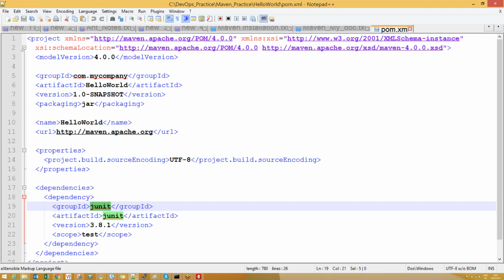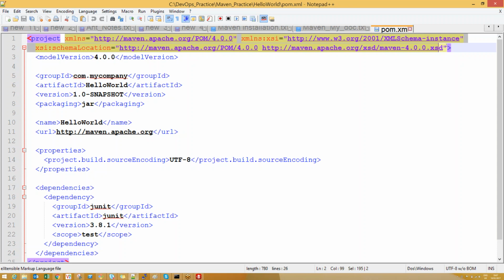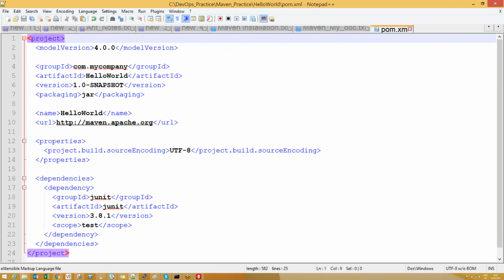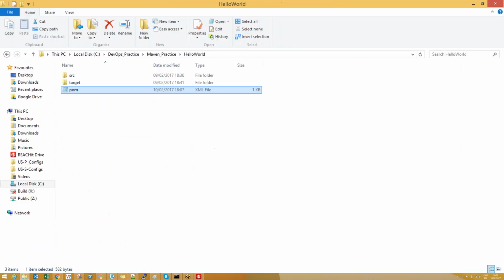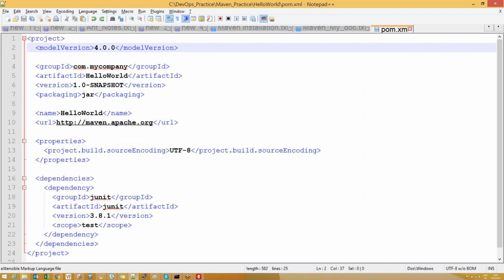It starts with your project tag, the main tag. Don't worry about this; these are automatically created. Whether you keep it or don't keep it doesn't matter. It's a standard. And there is one more tag, guys, modelVersion. This was introduced in Maven 3.3. Earlier it was not there. Model version is nothing but which version of pom.xml you are using. So Maven also defined versions for pom.xml. Right now for Maven 3.0, we need to use the model version as 4.0, guys. This won't change, it's a standard, just 4.0.